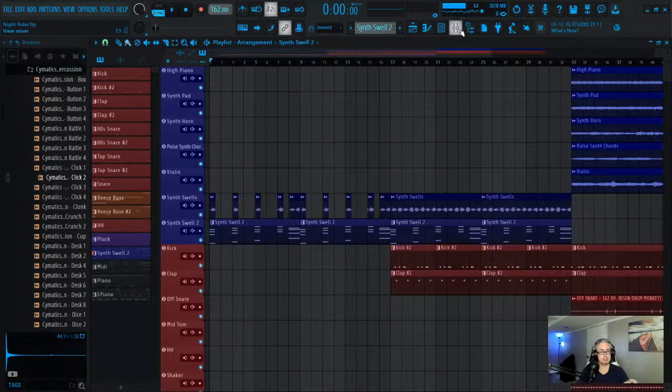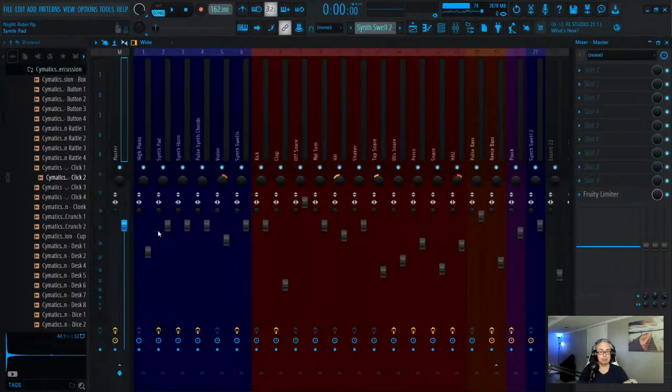Okay, so we've covered the browser, the playlist, the channel rack, the piano roll, and then finally, let's talk about the mixer. So when you click up here, you can view the mixer. And if you're wondering where the mixer is, remember, you can always look in this top left corner over here. And if you hover over it, it says View Mixer. This is where you can control volume, panning, those types of things as well, and lay down your final mix. All of these mixer channels by default flow into the master. So you could control each individual sound within the mixer.